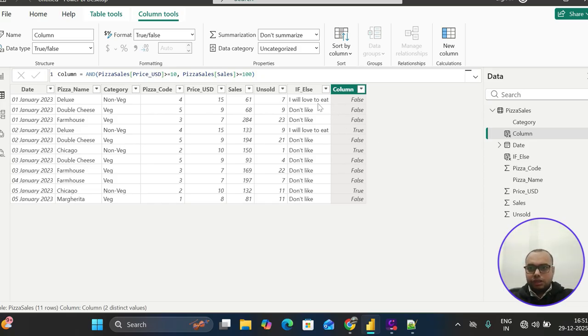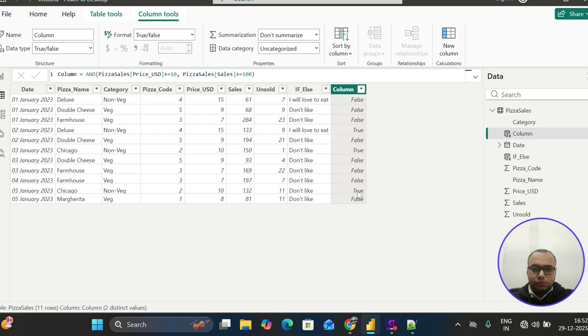So you can see by default it returns true and false. The AND operator always returns true and false. As you can see here, price is greater than 10 and sales amount is also greater than 100. Deluxe pizza price is 15, greater than 10, and sales amount 133, greater than 100. So what is it? True. Here you can also see Chicago pizza, greater than 10, 132.